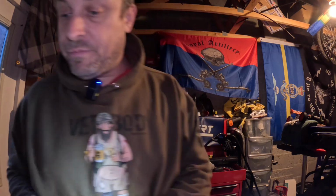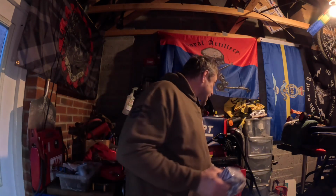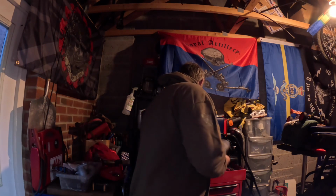Anyway, victory. When you just find stuff, hopefully that'll stick in my memory that that's where it is, should I need it again. I'd like to think I won't need it, but I'm going to guess if that side was sheared off, the driver's side is going to be sheared off. But at least now I've got those, and we can work with that. So that is a positive.